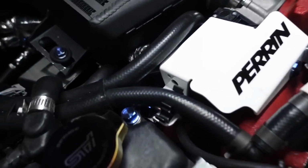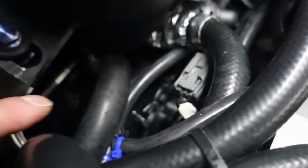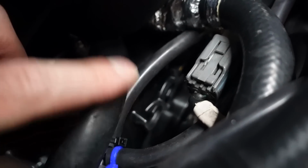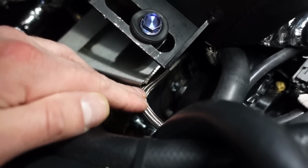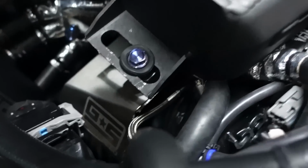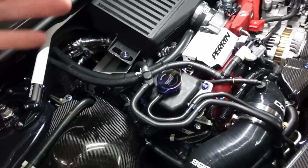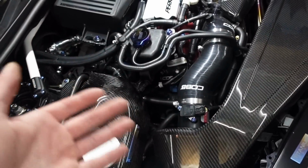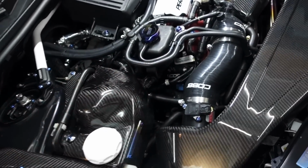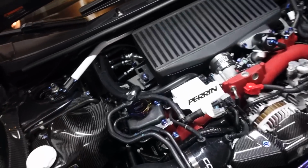Over here, again, you can't really see it, but the turbo is down there. You can see the BPT logo right there. That is the front of the turbo, where the oil feed line and everything is. Not much you can see because the heat shield's in the way, and it's under the intercooler, so there's not much room to see anything. Underneath, where the turbo and the external wastegate are, you can't see that at all. I was searching around forever to get a glimpse of it, but you really can't see it.